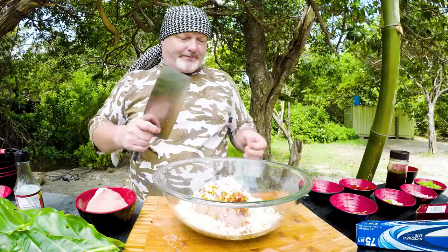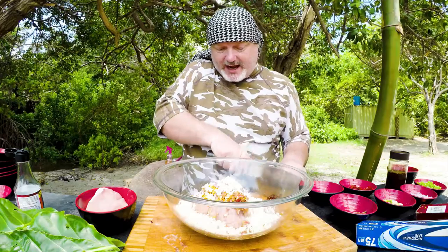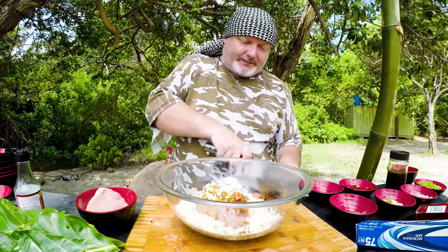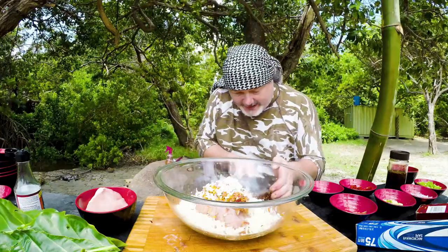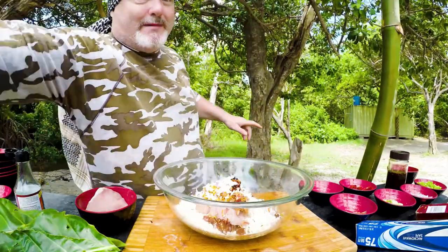Just look at that, it's a nice bundle of colors here. Red chilies. Now these are dry red chilies that I've soaked overnight in warm water, so they're really rehydrated, right? And the reason I'm using the dry ones, which they do in Asia, is because you get that nice intense flavor, because once it's been dried the flavor intensifies. So I'm not going to put too much in there because I've already blown my head off with that spice mix and I don't want to make it too crazy.